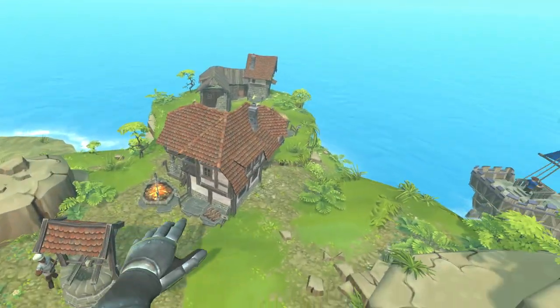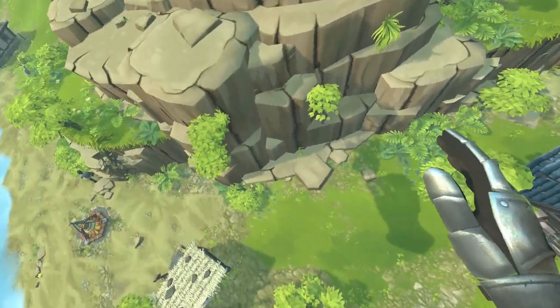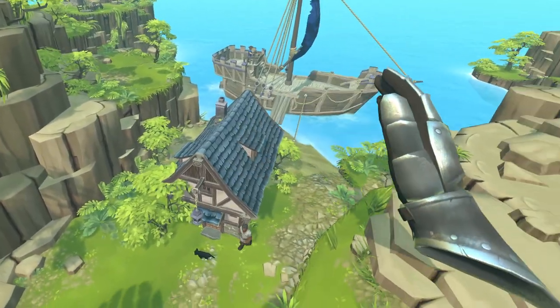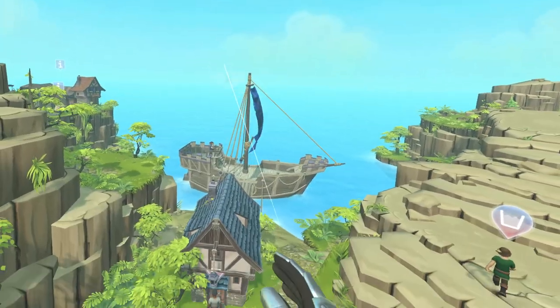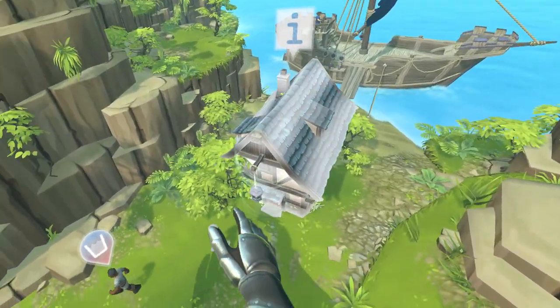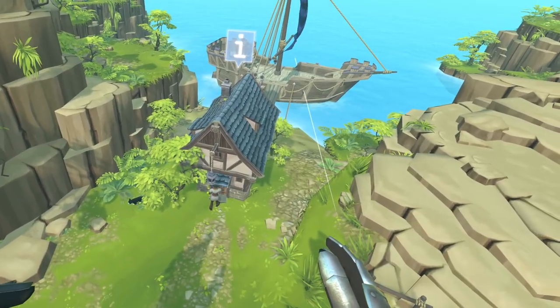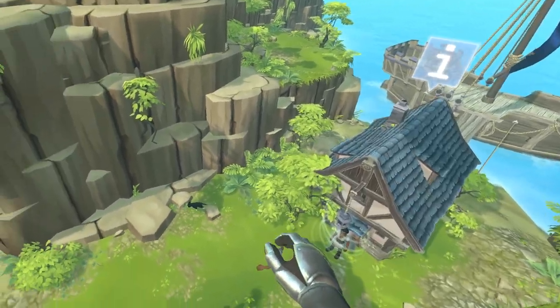All right, you know what I'm going to do? Take the meat, put it straight on the roof. Get my builder. Knock on that door, please. Straight on the roof. You do the same. Beautiful.